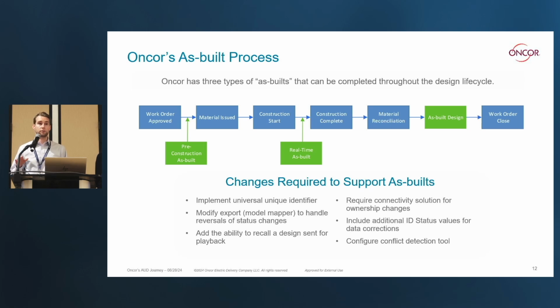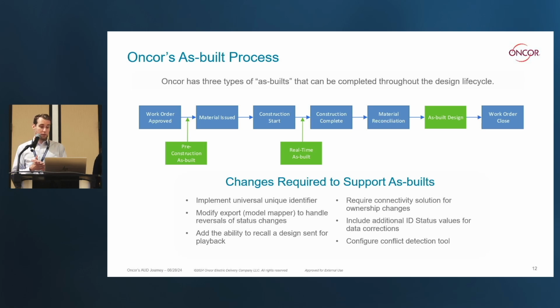And what that allows us to do is complete our as-built process. I am able to, in AUD, know the unique ID that I put through for a feature, and if anything happens to it during that process, maybe someone else touches it and changes that feature somehow, some way while you're in the GIS system, once I pull my information back into AUD and start doing my as-built, that universal ID is going to allow me to know if anything has changed about that particular feature that was originally in my design.